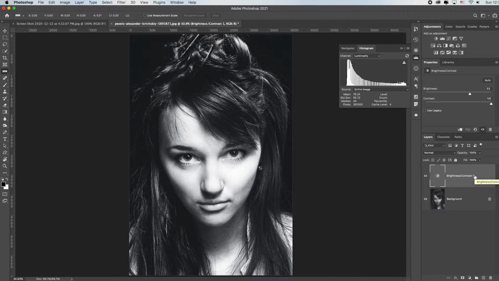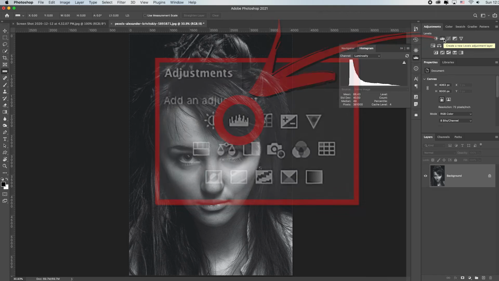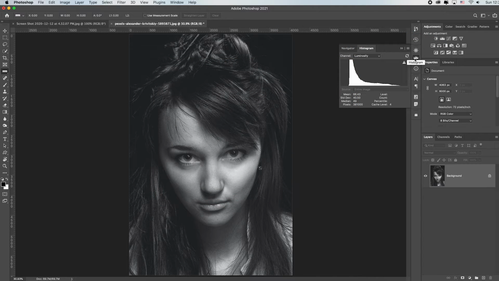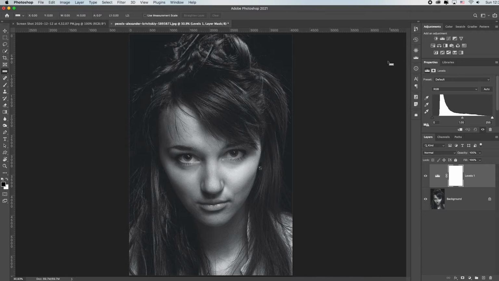I'm just going to hit delete. And if you're on an adjustment layer, the first delete deletes the layer mask. The second delete deletes the adjustment. Now let's go up to the levels adjustment layer, which looks just like this histogram right here. But if you hover over it, it says levels. And I'll go ahead and close this because I don't need that histogram anymore because I get a built-in histogram.